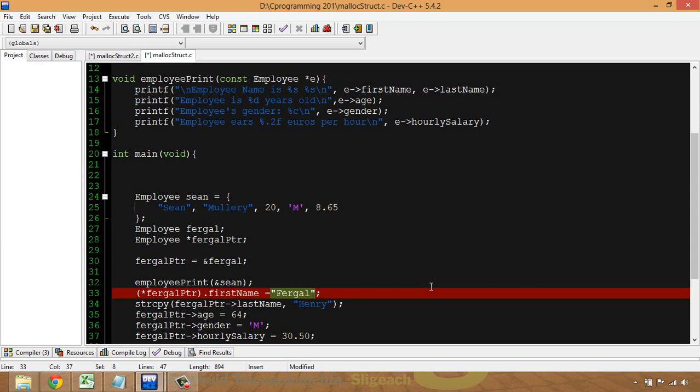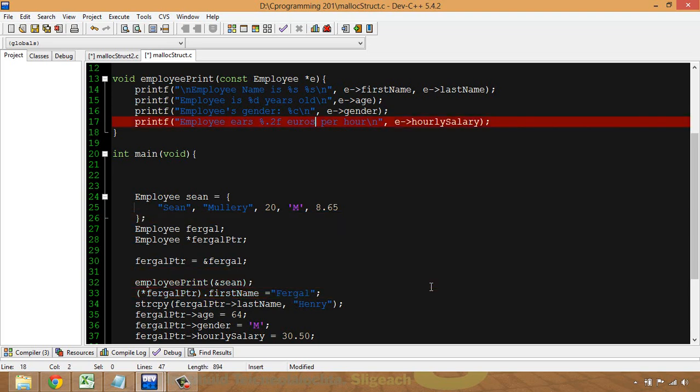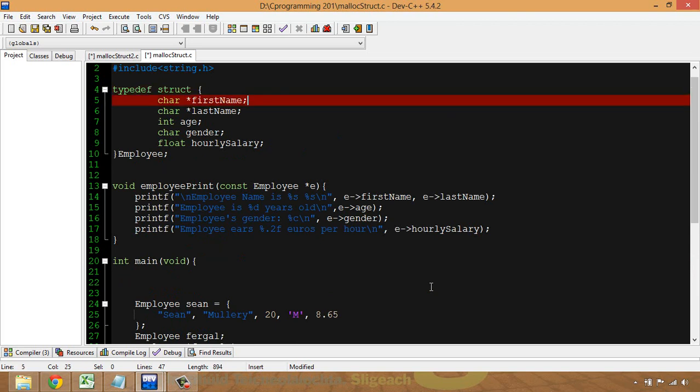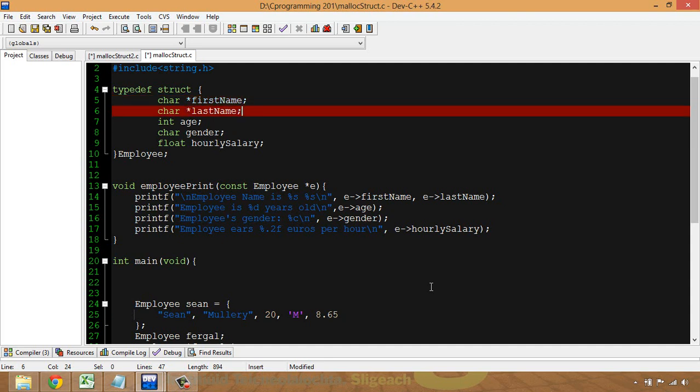To actually store some of these employees' information, what we want is a system whereby we can ask the operating system for just enough memory for what we need and no more. And if it can supply us with that memory, then we can copy information into it, and that'll be stored there for good. So rather than having an array that's 20 characters for every first name and 20 characters for every second name, if we have a Sean or a Jim, we'll only take up 3 or 4 bytes. If we have Aloysius or some big long name like that, then we will have enough storage for that, and in the long run we will save a lot more memory. So that's what we're going to do.